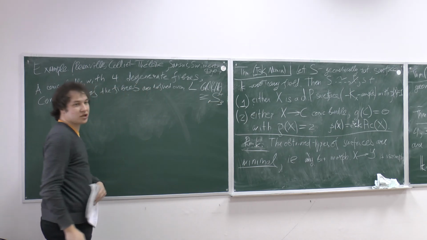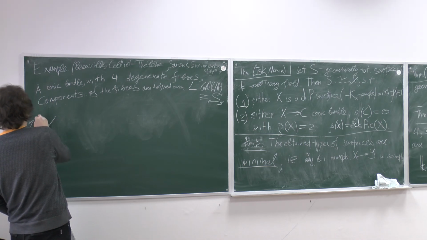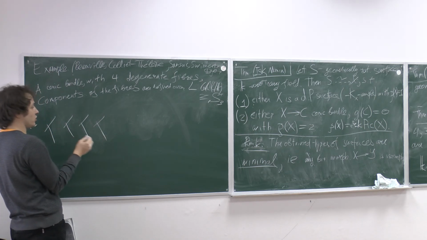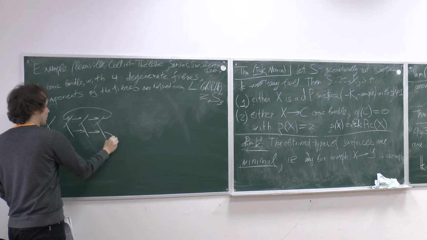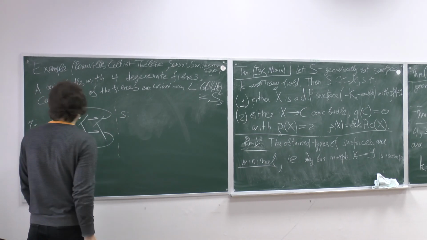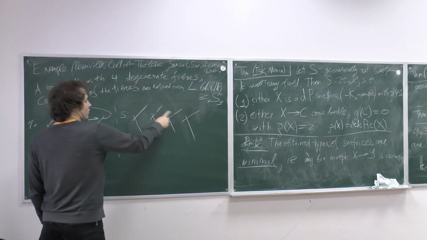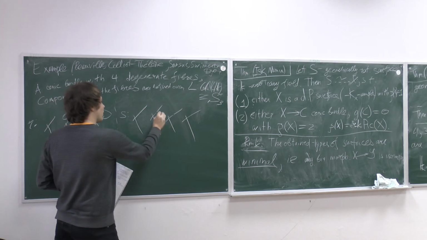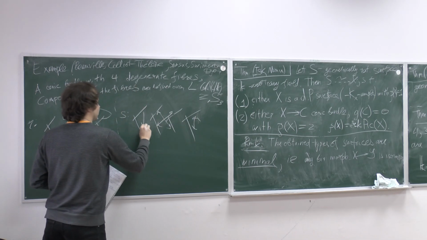And this group acts in the following way. First, there is a rotation, an element of order 3, which preserves both components of one singular fiber and cyclically permutes the other 3 singular fibers. The second generator of this group is an element of order 2. This element exchanges two singular fibers and also switches all components of all singular fibers. So it acts like what I drew.